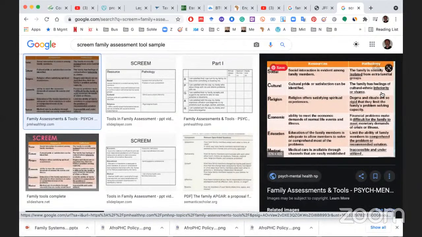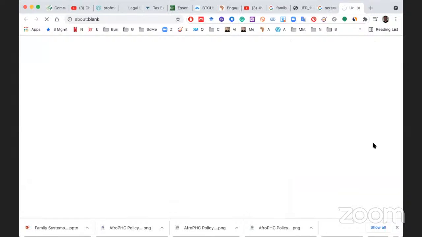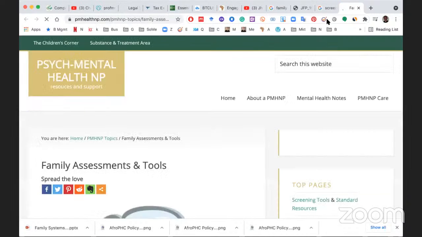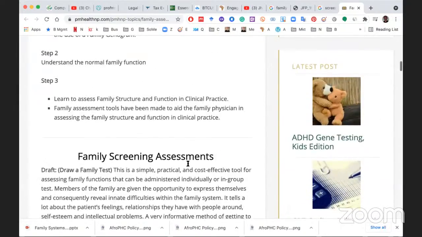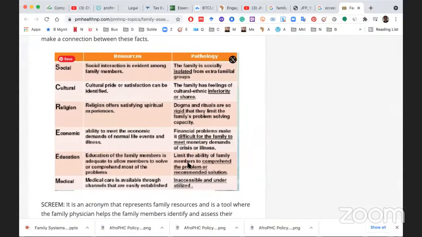I'm just quickly looking for one that could be useful to put out. Let me just see if I can expand that. They're basically trying to get you to understand different elements of the sort of mix of things. I think here's a good place you can get it. But it's thinking through what are the elements or the resources particularly that families provide. And SCREEM basically helps you to think through, well, there's the social interaction, which is there. Cultural pride or cultural issues can actually be very important in families, how they negotiate those kinds of things, which are intangibles, but kind of handed down generationally.